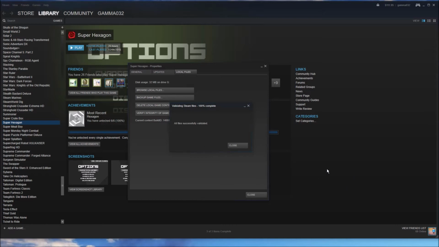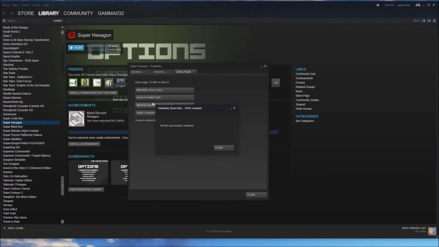Basically all this does is it looks at the files that you have on your computer, and it checks if they're the same as the ones that Valve has. And if they're not the same, like there's something that's missing or something that's corrupted, it'll just make you re-download those files. So especially with missing textures and stuff, this will help. This helps a lot of errors. This is always something that you should do if you're having any problems with your games. Let's give it a shot.